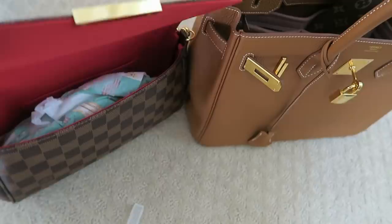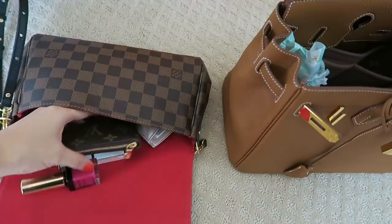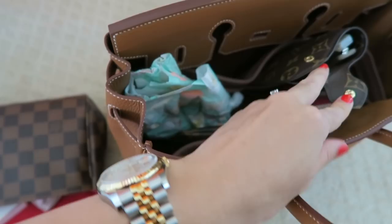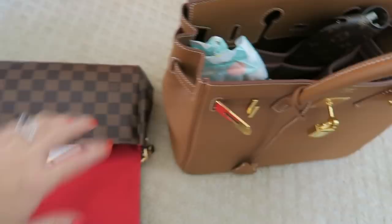I used my favorite MM last night, so I'm just switching the bag here. I just wanted to show you guys quickly what I have in my bag. It's like, what's in my bag, right? So here's my key holder, and I've got the Chanel card holder, and a Louis Vuitton sunglasses case with the Sonics sunnies that I'm loving, and this diaper is from Honest Company.